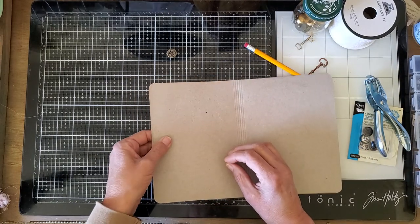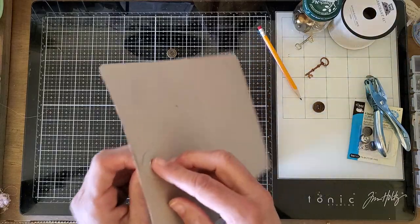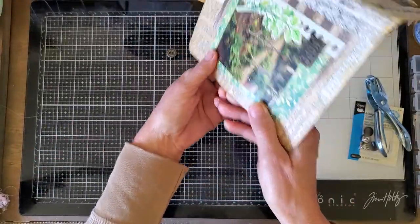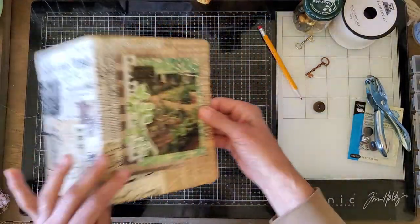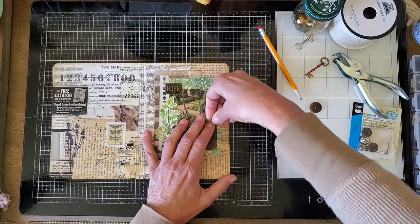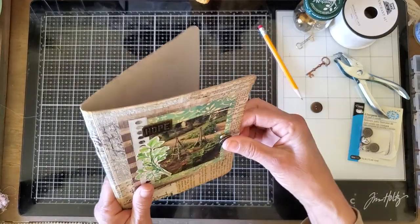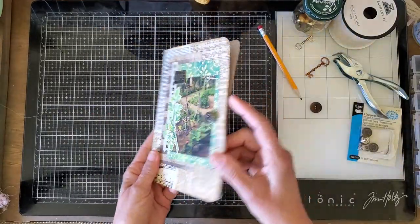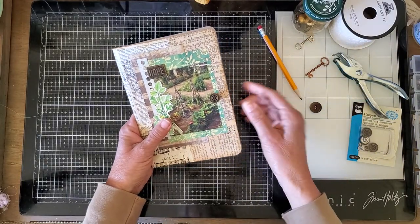And if I really wanted to be certain that it would be okay, I would use fabric under here because fabric would keep it from ripping through. Okay, can you see that? I hope you can see that. It's sticking out through the hole. And now we just take the top part of the button and push it on. That's as simple as that. And there it is. It sticks up kind of far. So this would be perfect if you had a large ribbon wrap around or something like that.